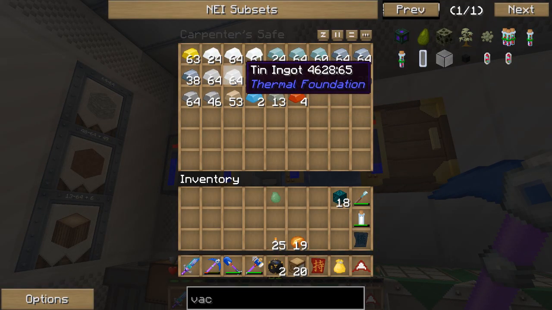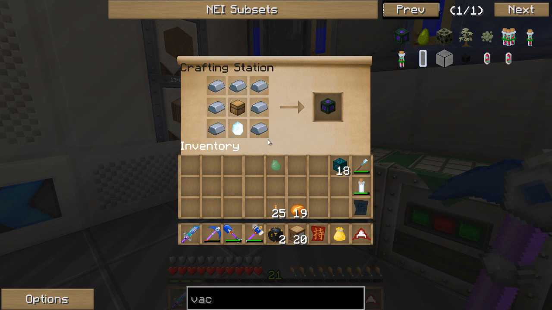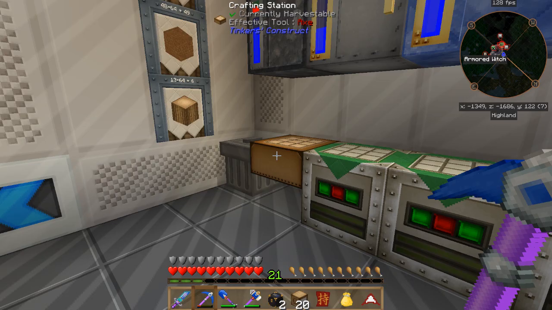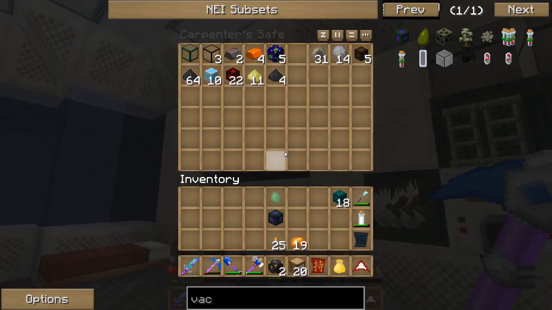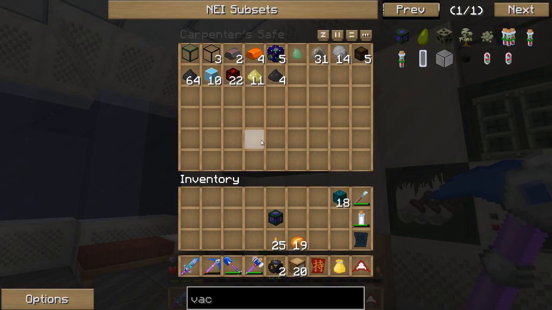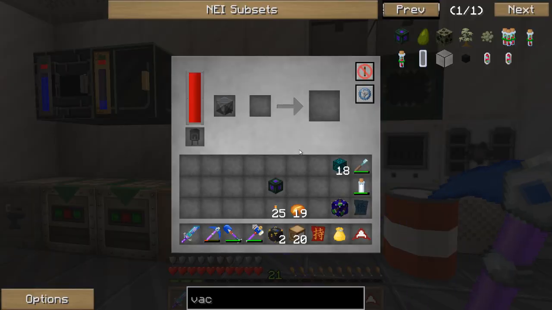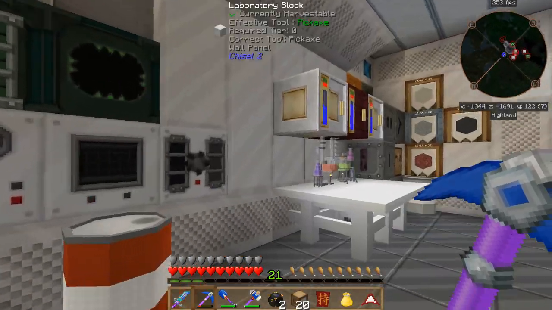All right, let's see, where are you? We need 7 ingots of iron. And then we have ourselves the vacuum chest. Let's put this other doohickey away for now. And I think another thing I want to grab is probably a conduit facade. And let's see if we can get this painted.